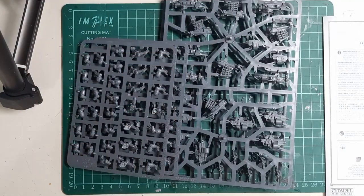So yeah, this is a bit of a short one. There's only two sprues and really only a couple of different pieces on any of the sprues to look at. But I think it's a fine upgrade kit if these are the weapons you're looking for your army to give it a bit more punch. This is definitely the cheapest way to go about giving them these weapons.